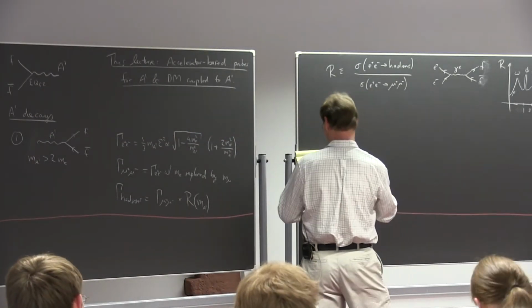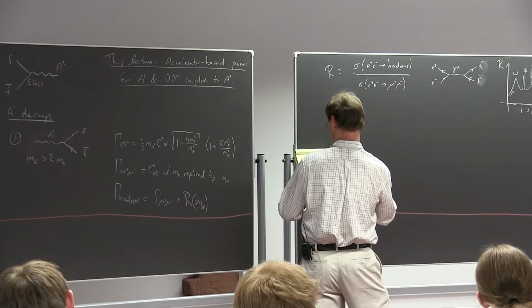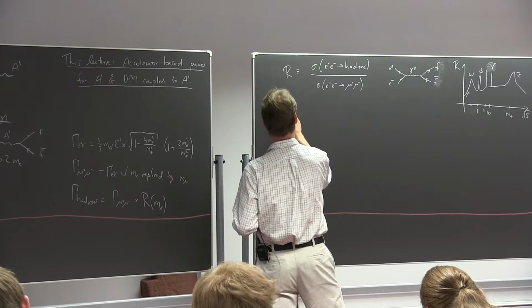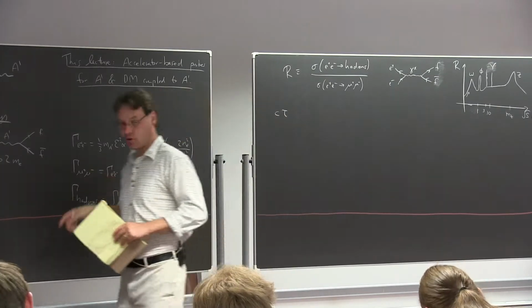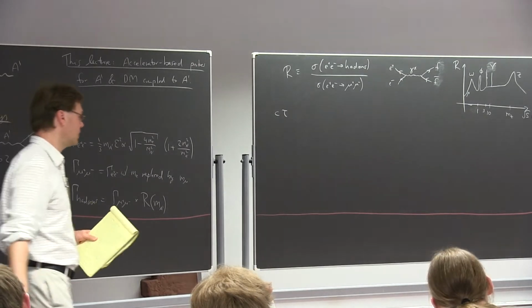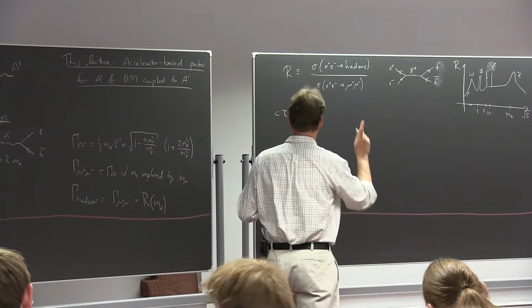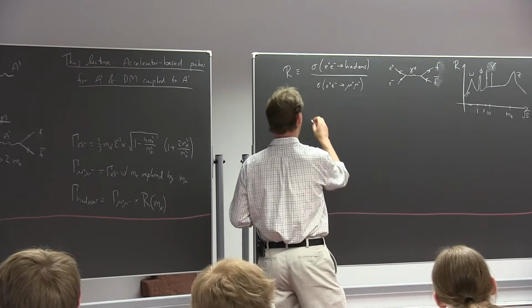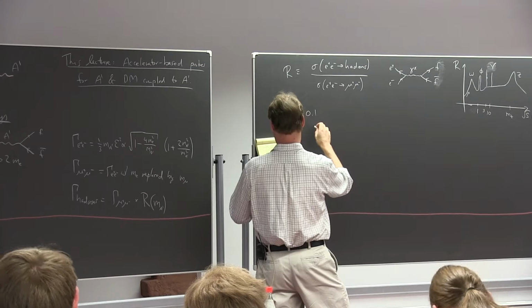So what we get then is the following. So let's write down not gamma, the total width, but just the decay lifetime, c tau. Decay length, I should say, sorry, multiplied by c. And that's just proportional to 1 over gamma, appropriately normalized with factors of c, etc.